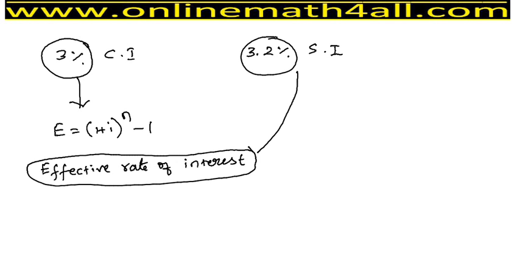The only thing you have to do is get the effective rate of interest from the actual rate given in compound interest. Once you get the effective rate of interest, it has to be compared to the rate of interest given in simple interest. In this comparison, easily we can know where we get more interest rate. That is the better investment. Okay students, I hope now you'll be able to understand how to compare compound interest and simple interest.